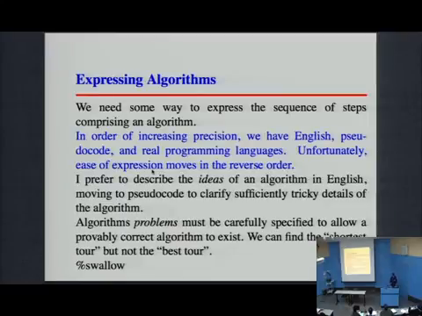When I describe an algorithm, I usually describe the ideas of an algorithm in English. What is it that I'm trying to do? And then I will write out a pseudo-programming language-like thing to carefully describe the steps at the level of detail that's necessary to see what's really going on.